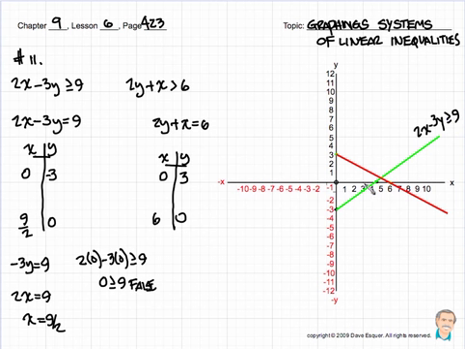And remember, this one is supposed to be a solid line, and I can't do that in this graph. So for this one, we would be shading below the graph as we tested it. So it would be there. So we tested this one for 0, 0, and it turned out to be false.